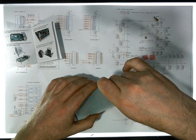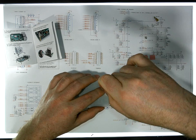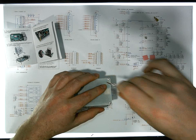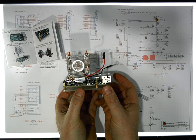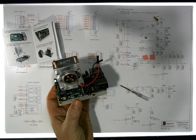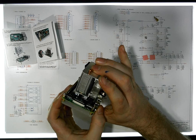And that's attached here. Brilliant. Oh, there we go. And that's attached nicely to it. And there you go. This now here is my Raspberry Pi. This is my Raspberry Pi setup. Okay, I'm just going to push it down there. Just hopefully now that's good.